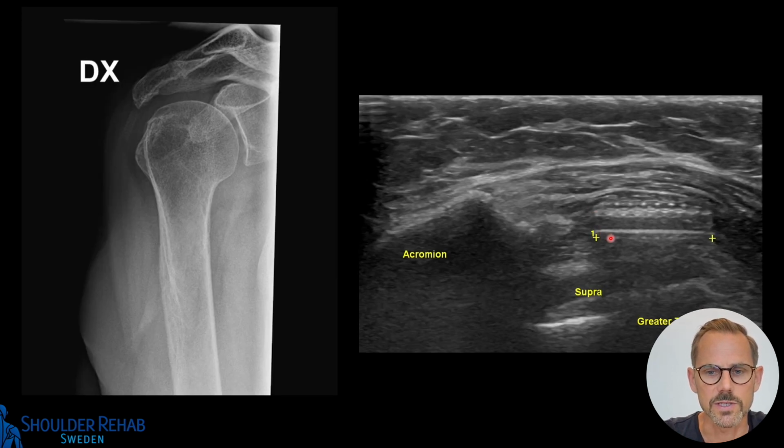And this is a situation where an anchor has detached, and this is not a metal anchor, so we can't see it on X-ray. And the anchor had been placed over here, and then got loose from the bone and rotated and ended up here just beneath the deltoid. And if we look carefully now in hindsight, when we have the sonographic image, we can actually, if we look carefully, see the anchor on X-ray, even though it isn't a metal anchor. So if you know where it is, usually you can see it vaguely on the X-ray as well.